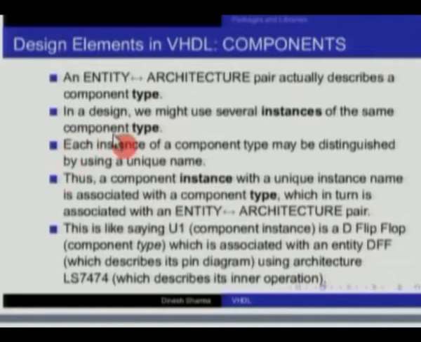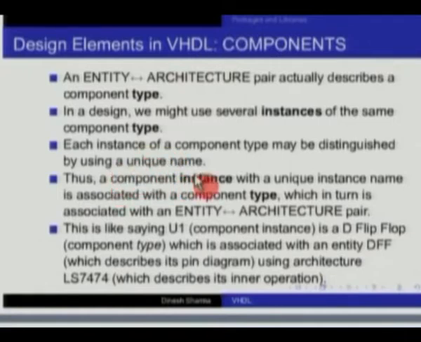So each instance then needs to be differentiated by a unique name. For example, in a circuit, you might have 4 NAND gates. Now the entity architecture is for a NAND, but these 4 NAND gates are different, their inputs are different, their sensitivities are different, therefore each should have a different name. So when you instantiate a component, each must be given a unique name.